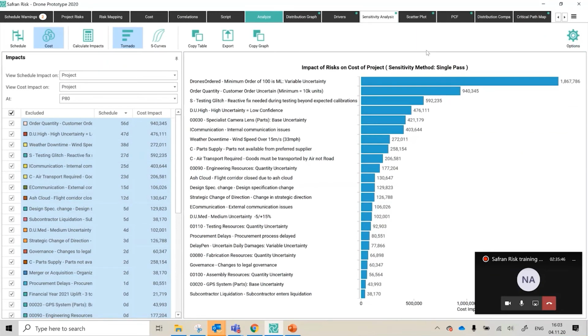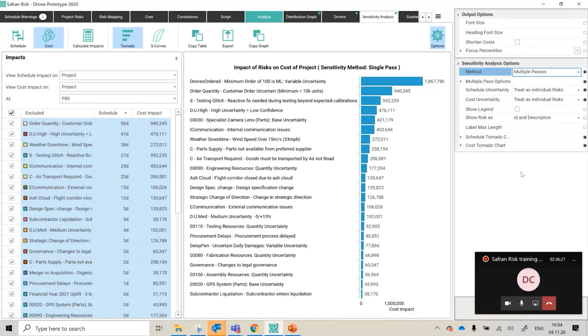We'll pass because it's much faster. I was just saying the single pass method is reusing the existing 2000 iteration Monte Carlo we did originally. But if you wanted to get a more granular, more accurate answer, maybe before a final submission, and I really recommend that you would only do this in that situation, you would go to multiple pass method. What that's going to do is it will do the single pass method first, which gives the computer system an understanding of the rank order. It then understands which order to remove the risks in, rather than in a random order. It will now take them off in this particular order.